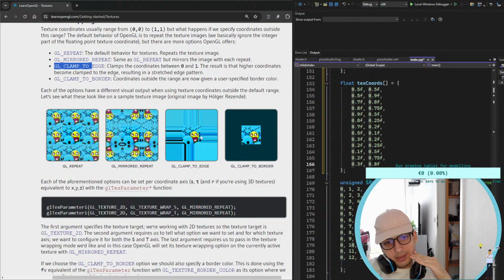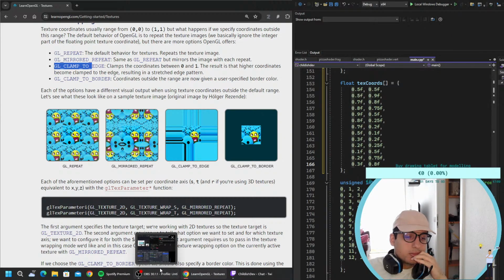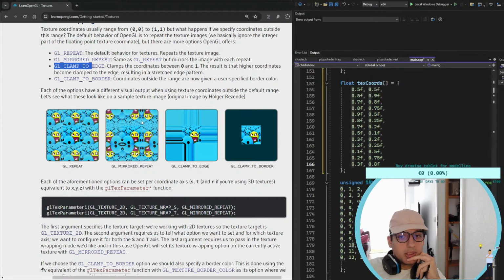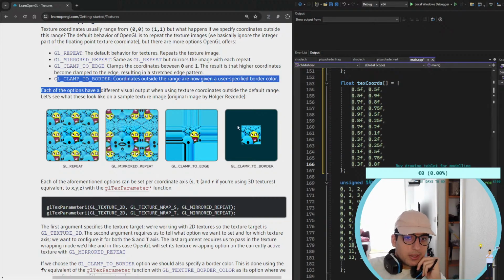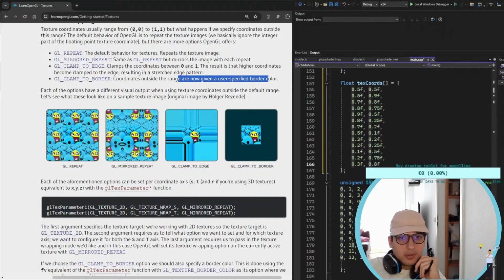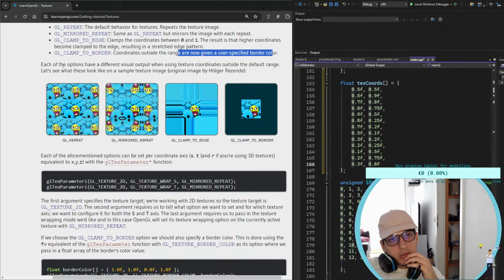Clamp to edge clamps the image to the edges, and I think in our pizza texture it would create white and gray edges. Clamp to border simply clamps to a user specified border color, so we can manipulate the color of the borders. The different output is shown here.